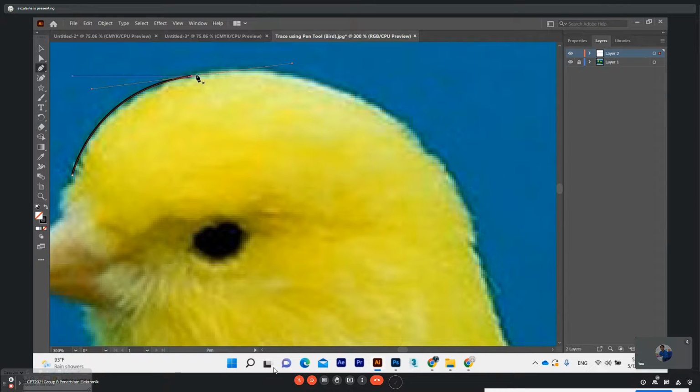But if you want to continue manually, like I said before, just click on the anchor point and continue.